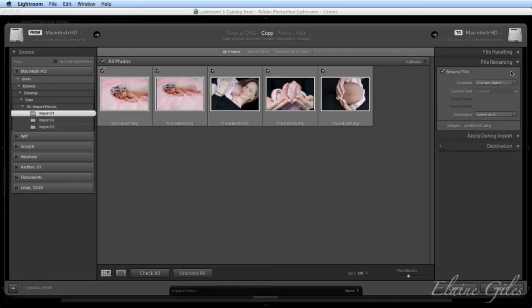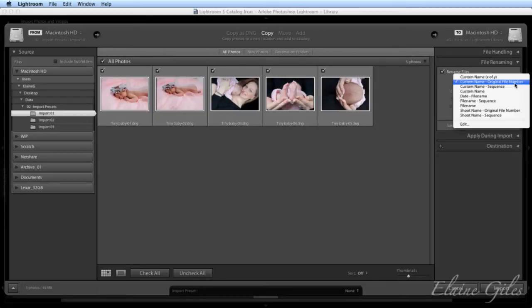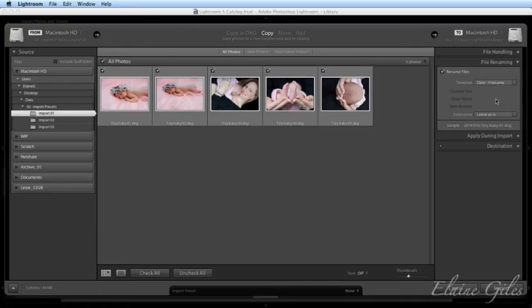Then I've got my file renaming. Now, you don't have to rename the files at all, but you can elect to. And the first thing that you can do is you can choose a template. So we're talking about automating Lightroom, things that make your job faster, things that make your whole life easier in it. And having templates to choose from is one of those things. So I could have the date and the file name. I could also put custom texts on it and all kinds of things. I'm going to go for the date and time. So I've set up how I want those files renamed.